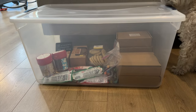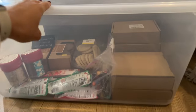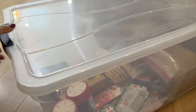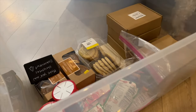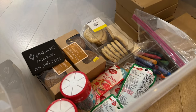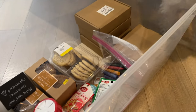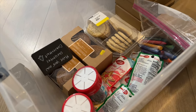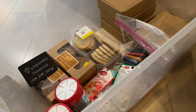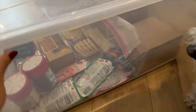they're already made. And here is a little bin that I've put together of all the craft supplies that we're gonna be using for tomorrow's party. I love just having everything in one place so that tomorrow when I need to start setting up, it's really easy to find it all. I have the ornament making station, the cookie decorating station, and the Christmas card coloring station. I even made the little signs already so that I can just put them right on the tables. So this is really nifty to have.